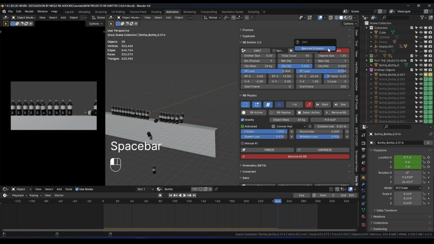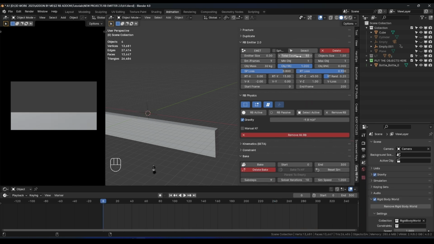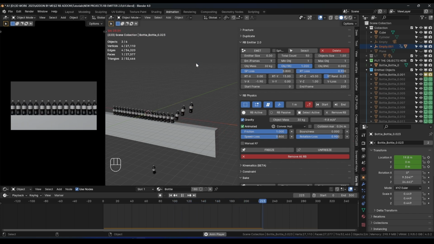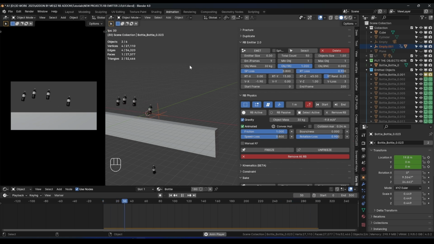We can delete them and maybe change something right here. Maybe let's give them less velocity, and let's emit again. Okay, this fixed the bottle that would drop.